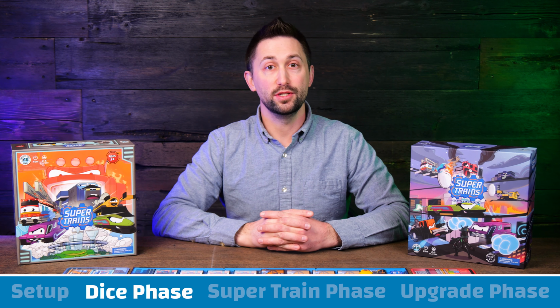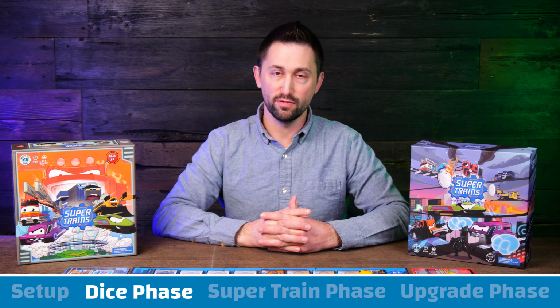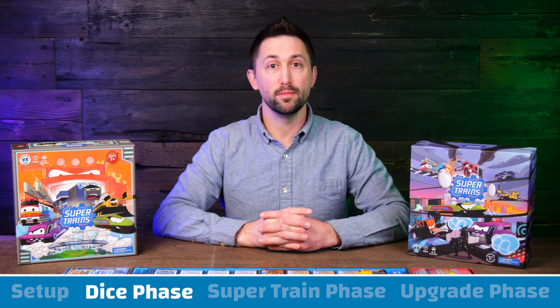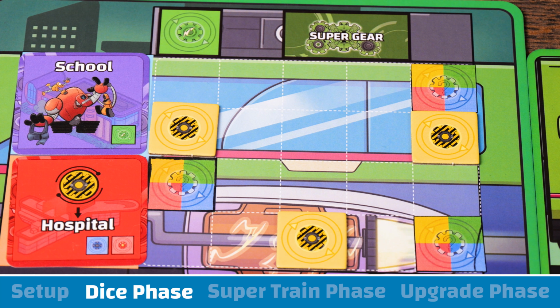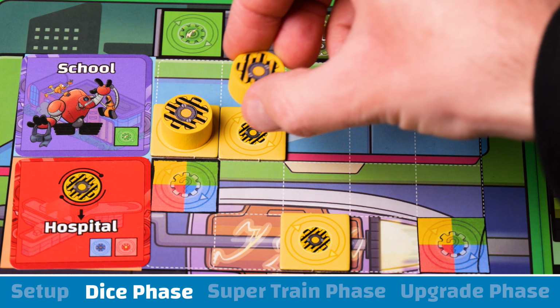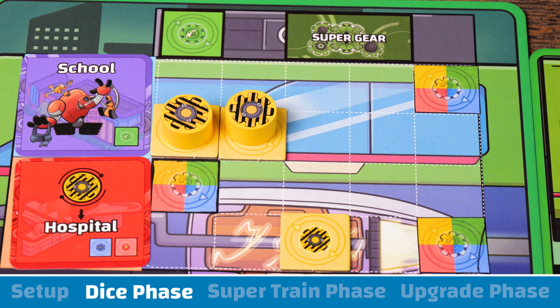That player is allowed to generate up to 3 gears matching the color of the die roll, which is still yellow for us. However, in order to generate additional gears, the active player must have open gear generators, and those gear generators must be connected to one another. So in this example, the active player would only be able to generate 1 gear, placing it on any one of these 3 generators. In this example, the active player would be able to generate and place 2 yellow gears onto these 2 generators, because they're connected.